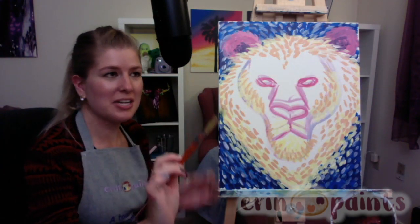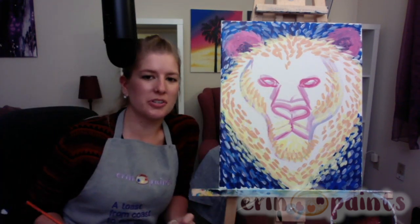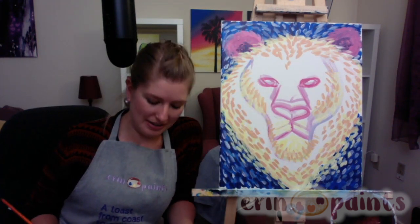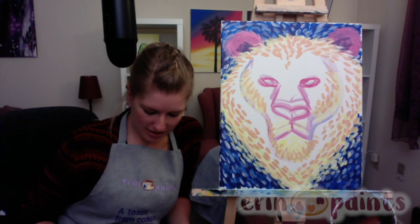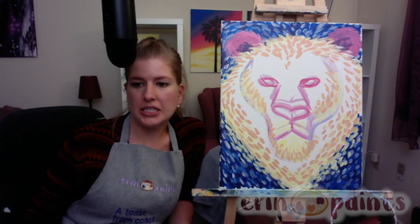Okay, so we're taking that medium round brush, we're gonna mix together what I call a medium pink. So pretty much the ear color, we're just gonna start applying that within the lion. So red and white mixed together. Nothing too dark, nothing too light.